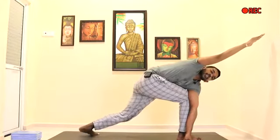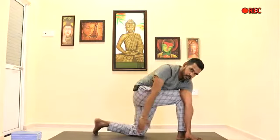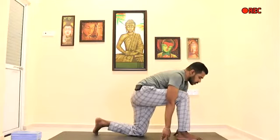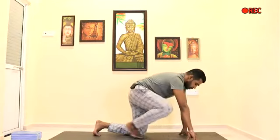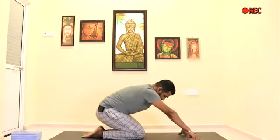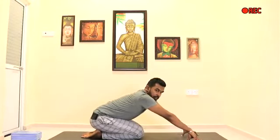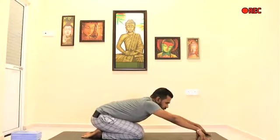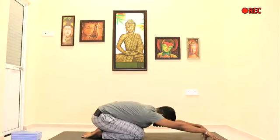Exhale, bend the knees, release the hands, smoothly turn the body forward, bring the leg behind, sitting Vajrasana. Now you have the hands forward, just walk forward and then keep the forehead on the floor. Exhale, fold it on the floor.